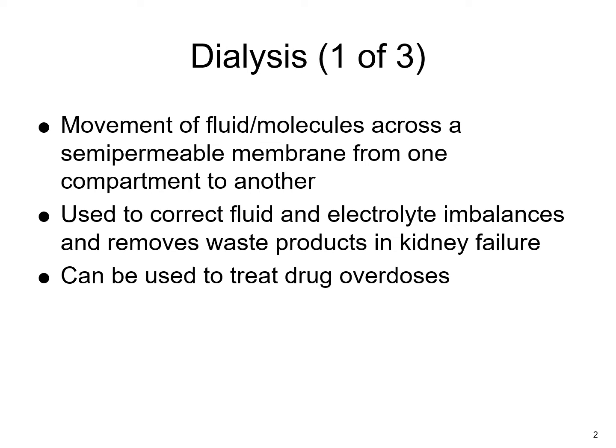And in order to do this, we are going to need an access, right? So if it's hemodialysis, we're either going to need a graft or we are going to need a fistula. We prefer a fistula, right? An AV fistula. If that's not possible, then we're going to have a graft. And if that's not possible, then we're going to use a catheter.